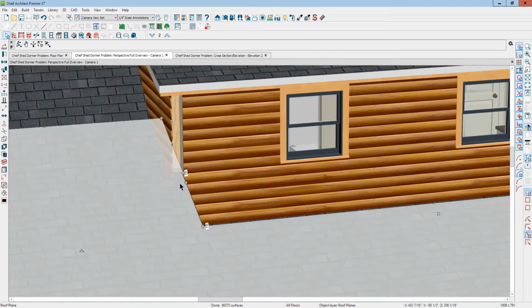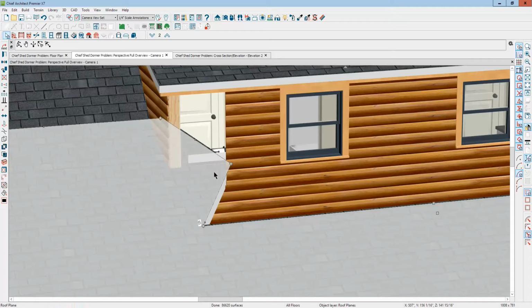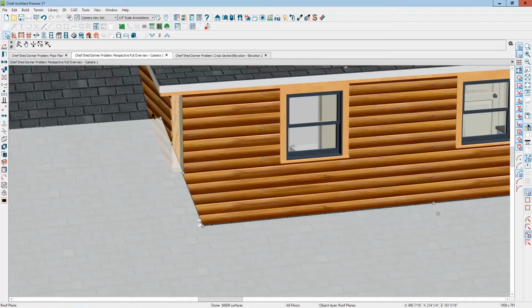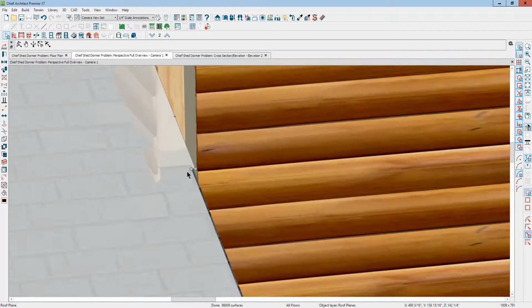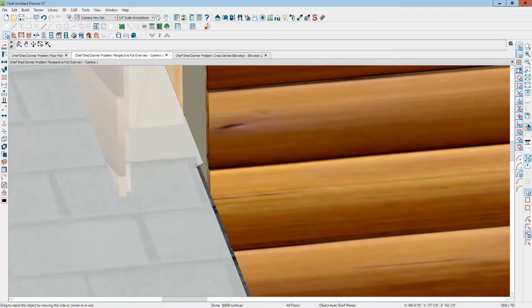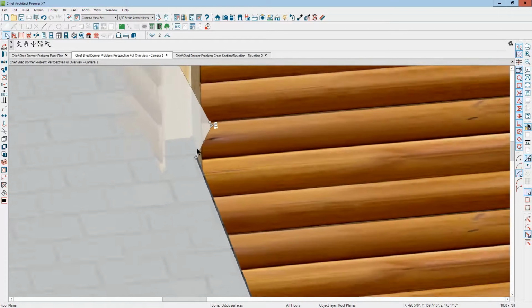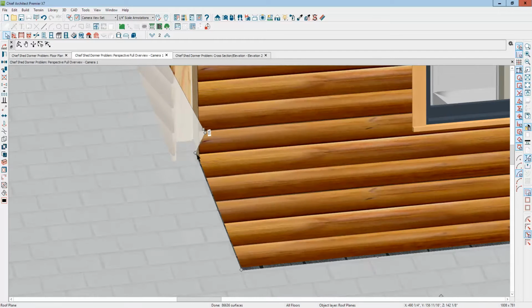You can see this edge here is tearing into the side of the dormer, so I'm going to straighten that line out. I just need to get that down to one unbroken line from side to side. I still don't think I have it. Yeah, there's a problem here, just like I had on the other one. Try to straighten that out.